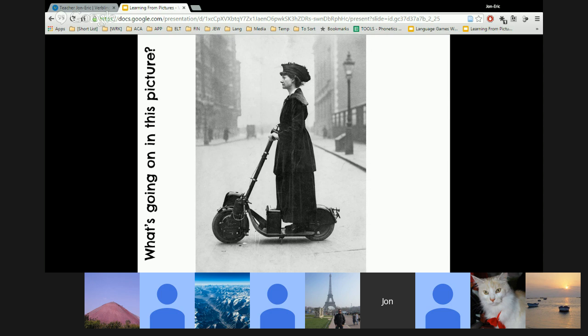She's standing on a scooter. Scooter. Right. That's it. She's standing. Oh, I should have said she's standing on a scooter. Sorry, I made a mistake there. Standing on a scooter. And it's probably the 1910s. That means 1901, 1902, 1903, 1904. I'm guessing it's the 1910s because look at her clothing. It's kind of unusual, isn't it?